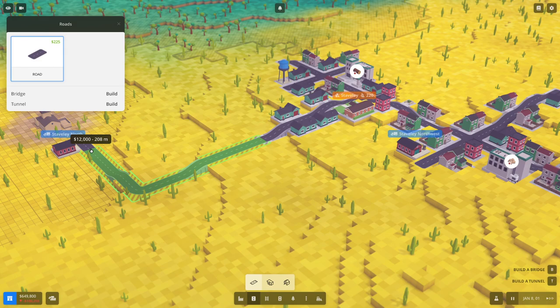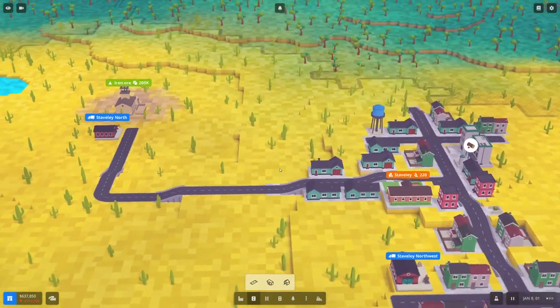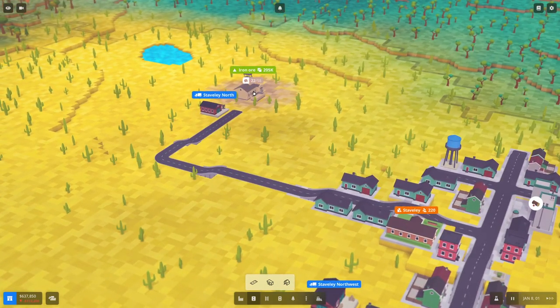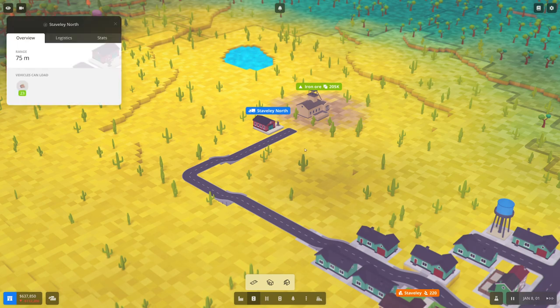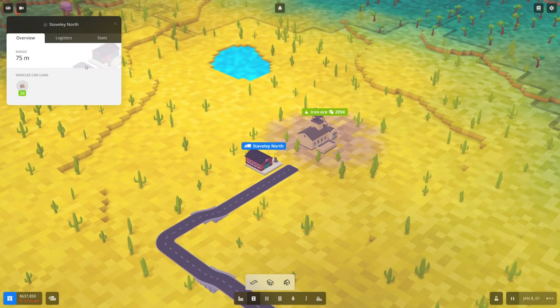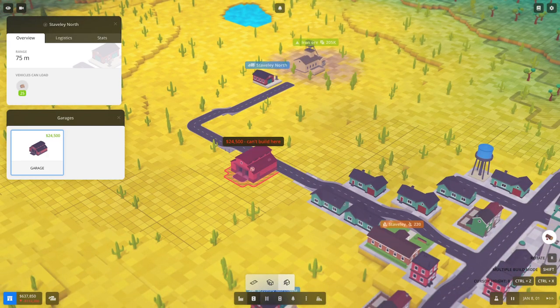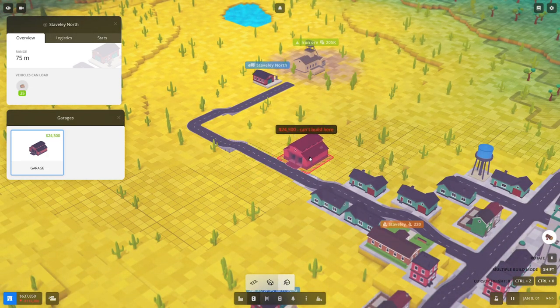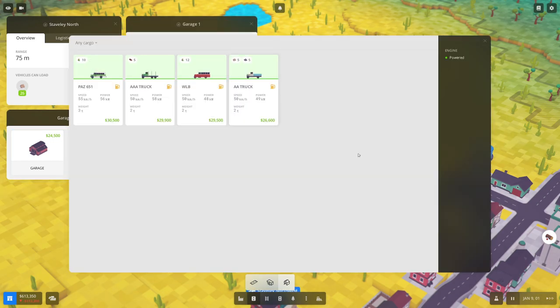It's going to cost us 12. It's a little less direct, but it might just be better, which I think I'm particularly happy with. Okay, now before this iron mine has maxed out storage, let's see if we can try and buy a truck to get transporting. In order to buy a truck, we need to place ourselves down a garage, and we need to buy a truck.